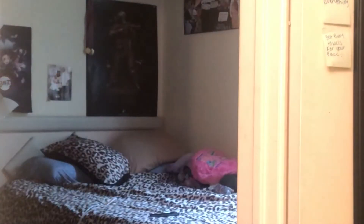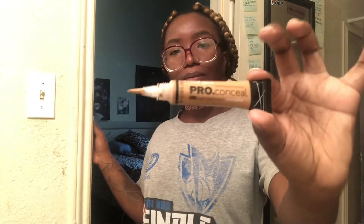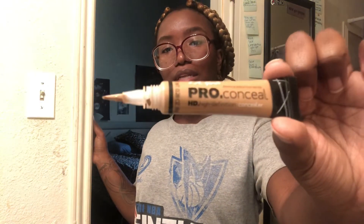Let me know in the comments down below — is this the right one? I think it's supposed to be a little lighter to make the eyebrows pop. This is HD High Definition — it's like a light brown, but I think it's supposed to be a lighter brown, like a little tan. This clearly doesn't match my skin at all, so I'm just getting really frustrated over here.